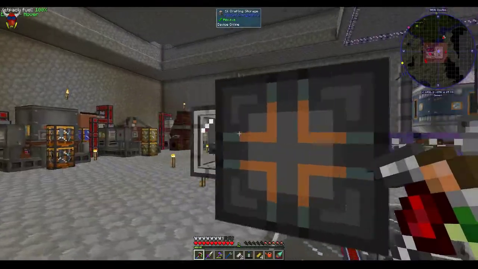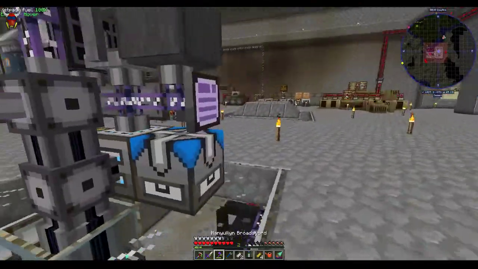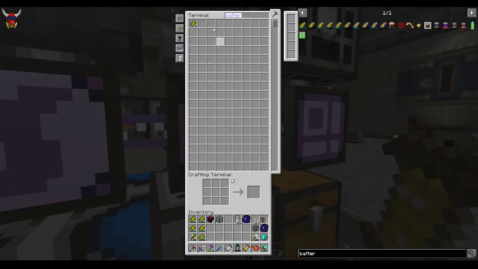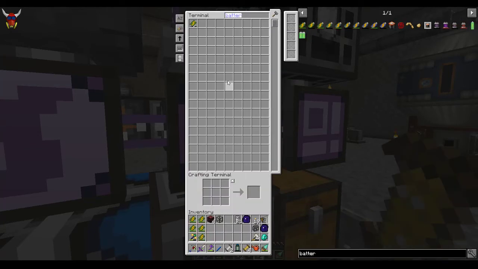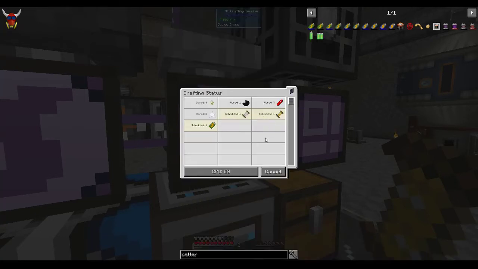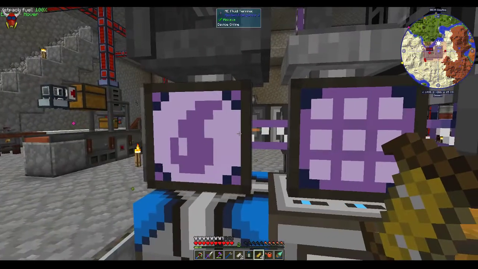I think what I'm going to do is let's pull this off of here. And let's recraft this. And start. Now, you'll see here that we've started this. In our status, you notice that there's nothing going on. So this will kind of show you what is going on. If you notice that, what the heck, my stuff isn't coming out of here, check on your crafting status. So here you can see that these aren't going. Now you can look at it.